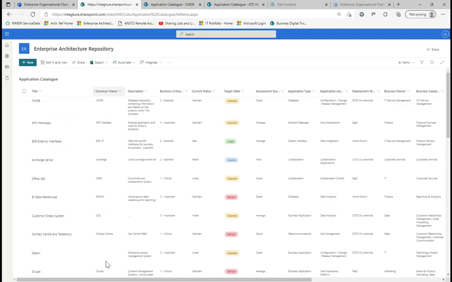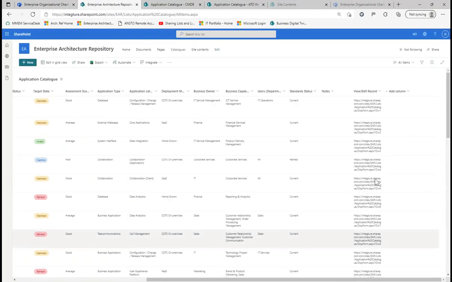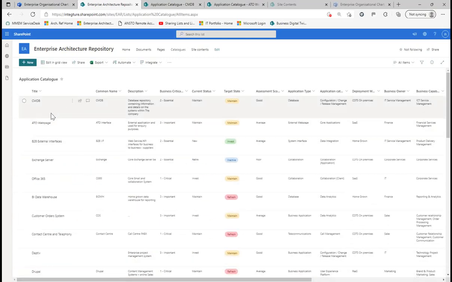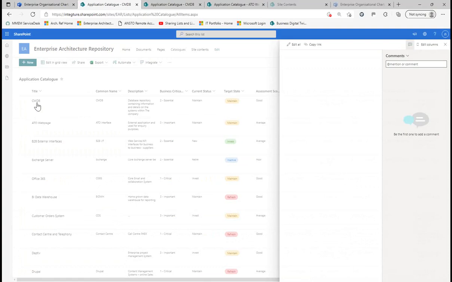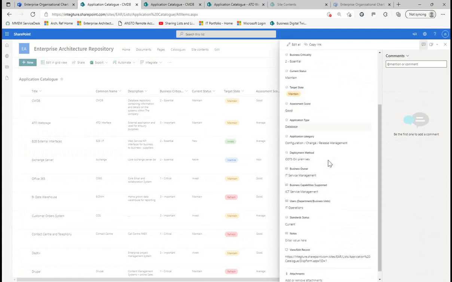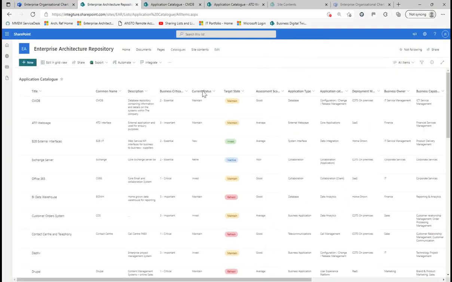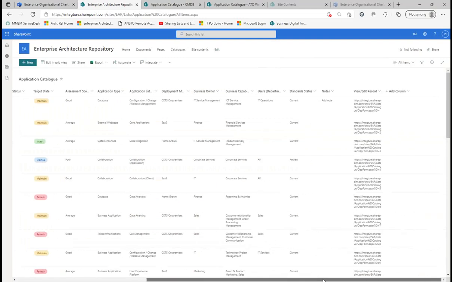If we now go to the application catalog, it all looks great in the sense that there's the view edit record that's been created, and as you can see here, it has that ID in place, which would all seem reasonable, but there's a bit of a problem with it. If we open this record and make any change at all, for example, add a note here, and then save that, we'll now see that it has actually removed that value, ID 1.